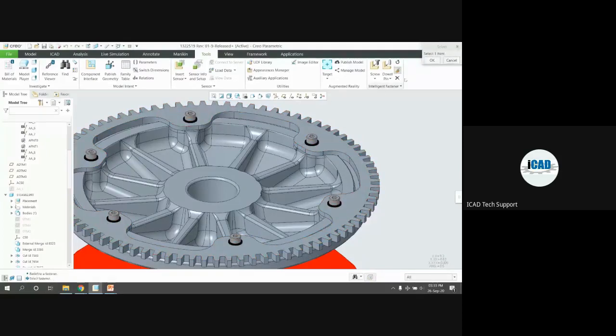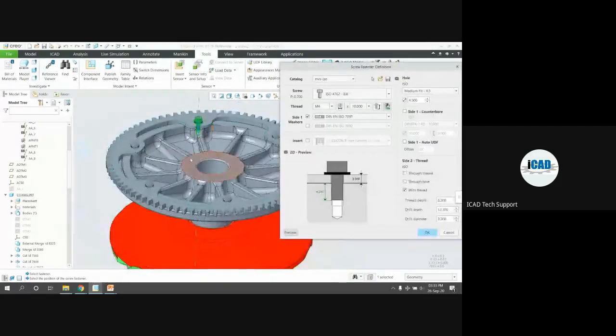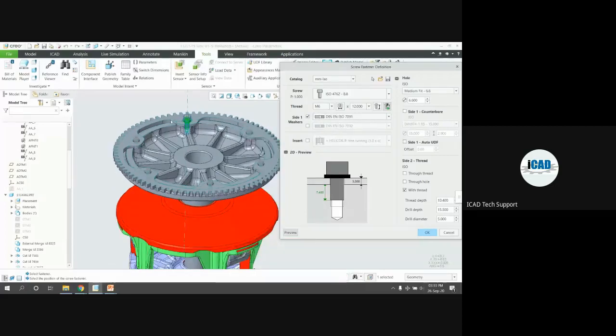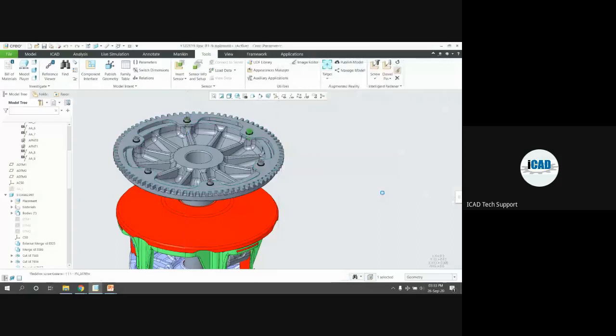If I want to re-edit this fastener, there is an editing tool available. You can see the redefine tool. Click on it, and select the fastener you want to redefine. It will automatically redefine all the fasteners because you inserted them as a pattern. So you can see M4, M6. I'm changing the fastener type from M4 to M6. Now you can see the drill diameter will be 5. If I click on the OK button, all the holes will change.